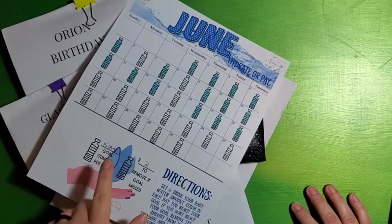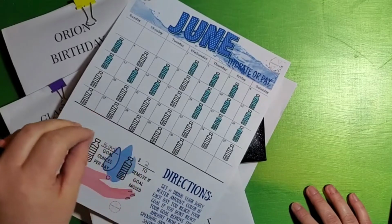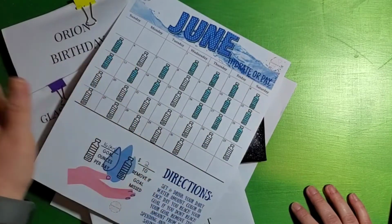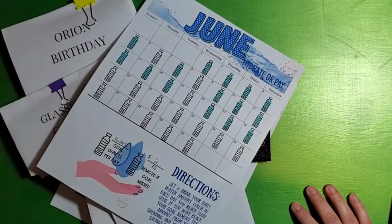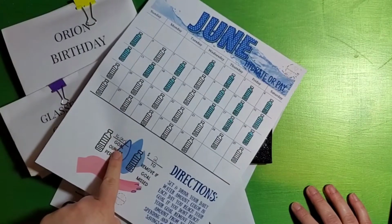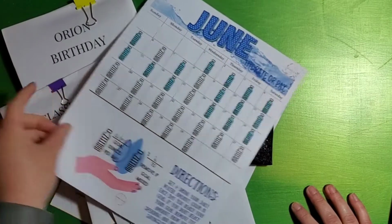My goal is only 16 ounces in the morning. That's my goal because I'm trying to really set myself up for good digestion throughout the day, and I've heard that starting your day out with two glasses of water in the morning is a way to do that. So my goal is 16 ounces every morning. It does not matter how much else I get throughout the day. If I don't get that 16 ounces in the morning, like before I eat, then I'm not counting it.